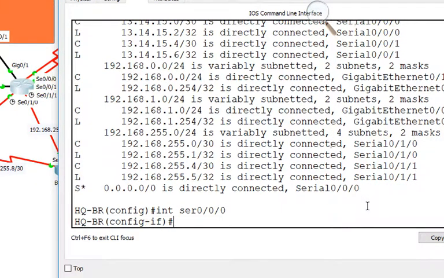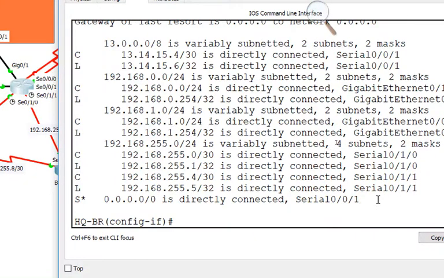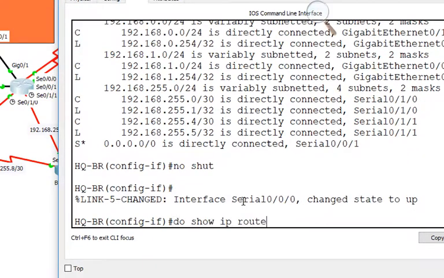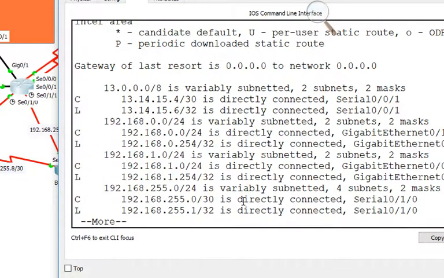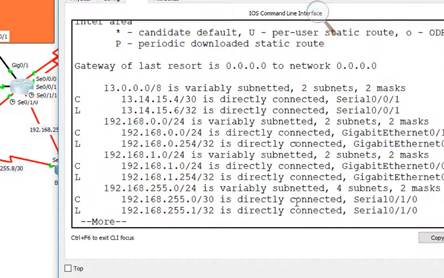If for some reason that interface were to go down, I'm going to test that, verify, verify, verify, see what I've been doing this whole entire time. The backup route gets installed. If my primary comes back, eventually it should get installed.